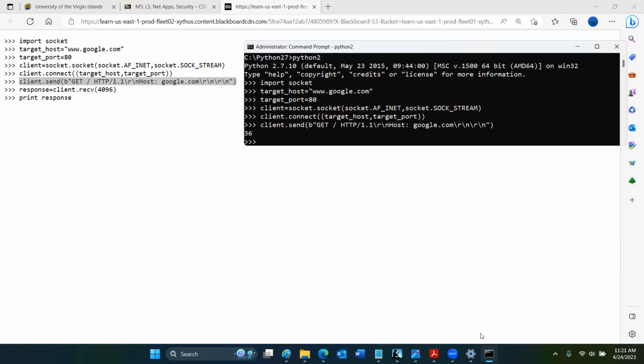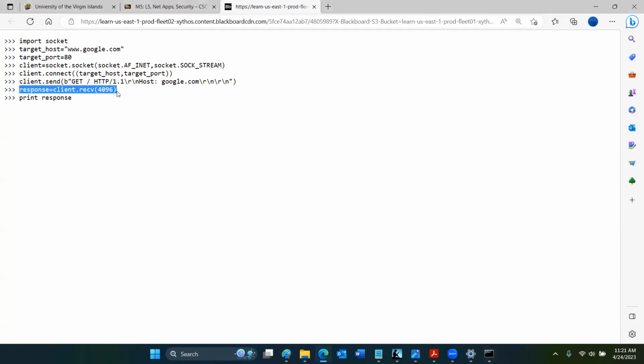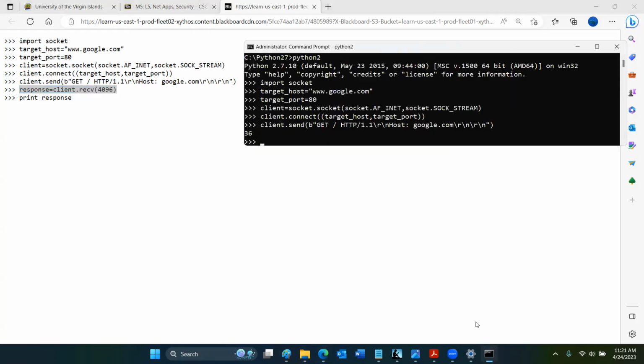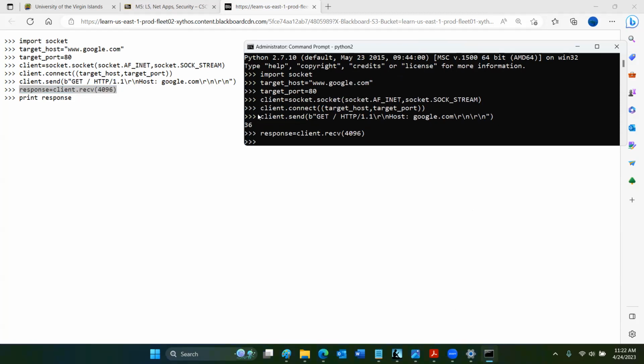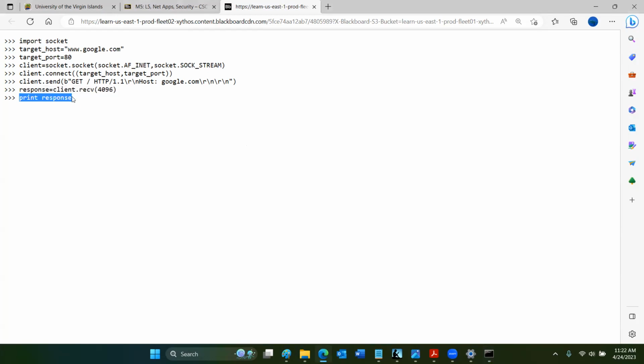So I'm going to send this and I get a response back from the server, about 36. That's a reference to the command that was sent. So that's an affirmation from the Google server. And then I want to get a response back from the web server at Google. That's going to store some information into the response variable, which has 4,096 characters of memory space. And now I'm going to print the response.